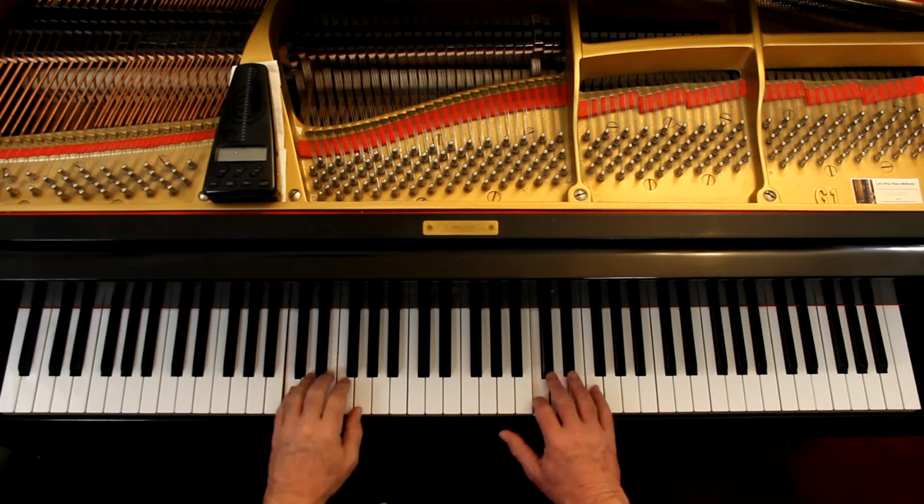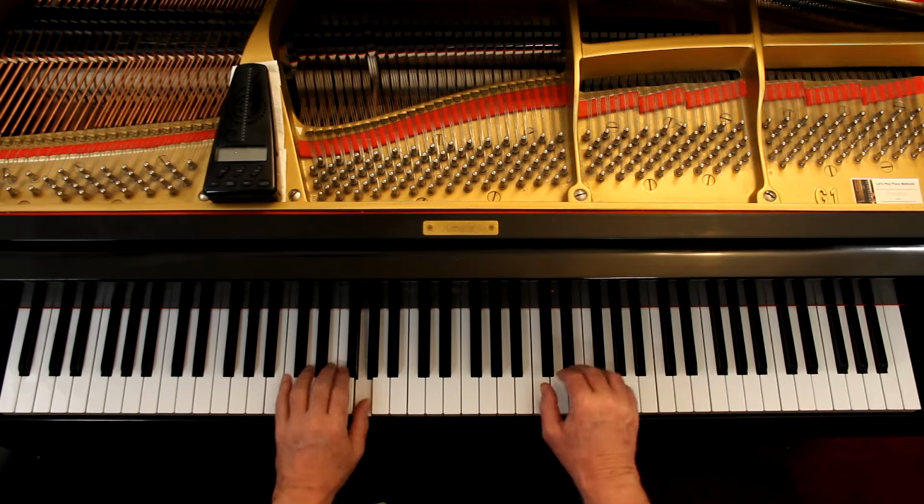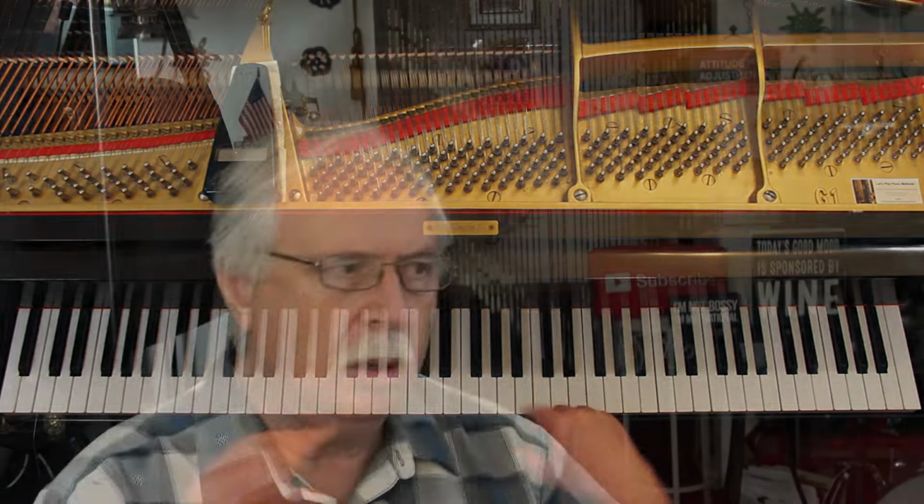Experiment. Don't copy me. If I would practice this a little bit, I'm sure I would play it quite differently. You get in and you're feeling it. You can almost feel it in one. One, one, one, one. But it's supposed to be a waltz, so it's got to be a 1, 2, 3, 1, 2, 3, but it's a fast waltz.